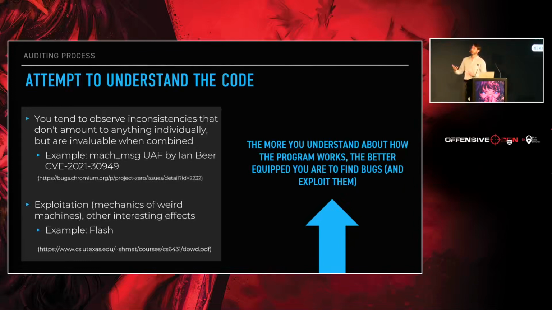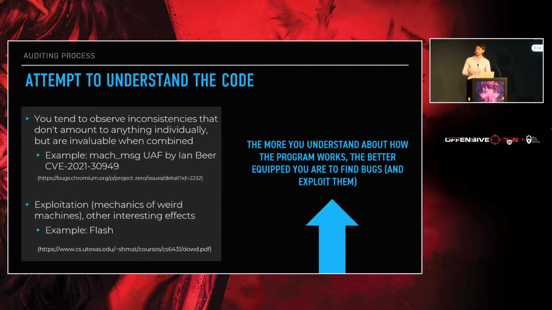But then he was able to apply his knowledge and ask, well, is it really impossible? It's nearly impossible. By having knowledge of how Mach messaging and the port subsystem worked in iOS, he was able to construct a race condition where he could cause the port to be in the supposedly impossible state and trigger the vulnerability that results in a use after free.